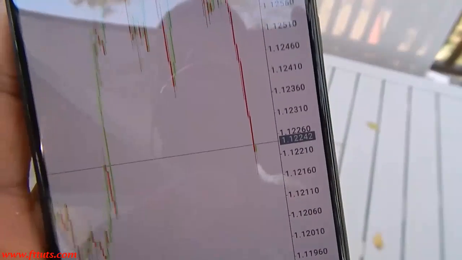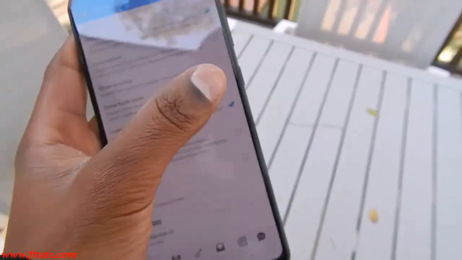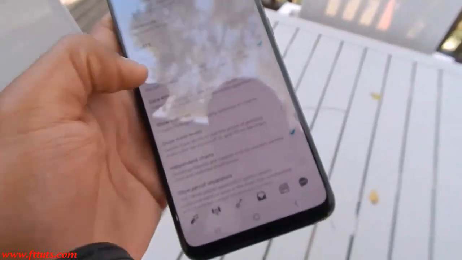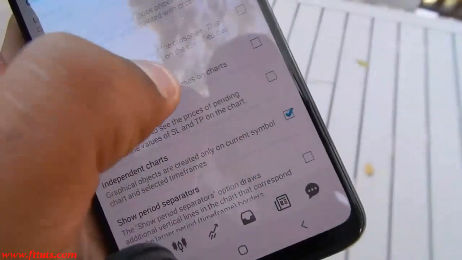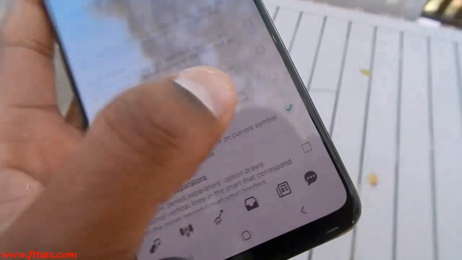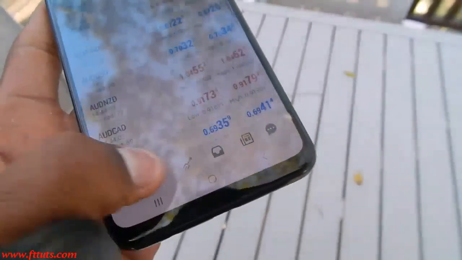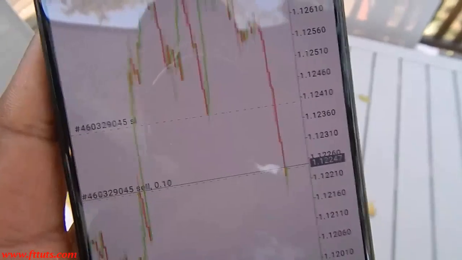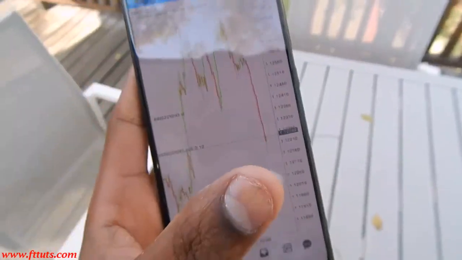Then you'll simply see that the stop loss will appear. Okay, I placed it there, but now it doesn't appear because we put it off here, I think. Let's see, we put it off here. So let me just say show trade levels. There we go, trade levels, it's off, so you have to put it back on. So I'll put it on, and then I'll go back in the charts, and you'll see here is the stop loss, and you can simply do the same with the take profit.